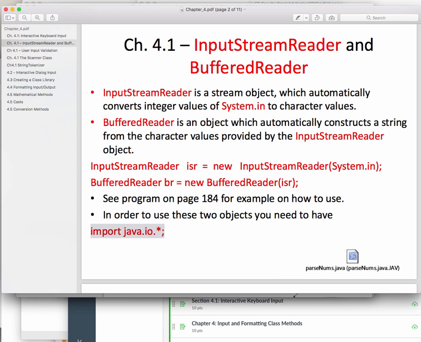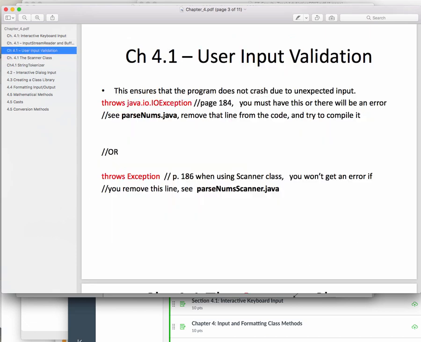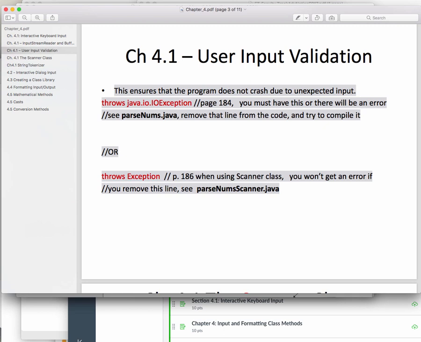So a lot of the assignments starting now, up to this point, chapter 3, I gave you what you needed. You didn't really need the textbook. But from now on you will need the actual textbook for the class, because that's where all the assignments are, all the examples. A lot of them are basically type up the sample program and then change something. So if you don't have the textbook, you can't do that. All right, so again, talking about input validation or exception handling. Trying to see if something can be entered and then catching the exception.